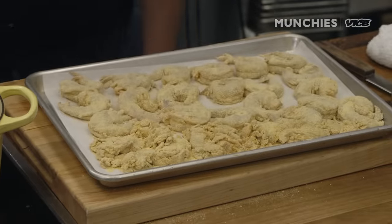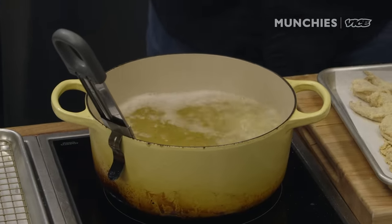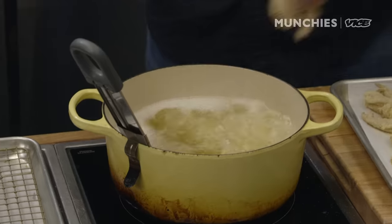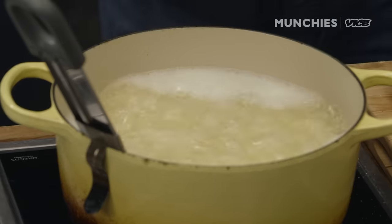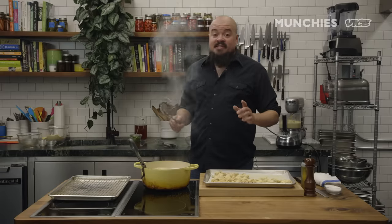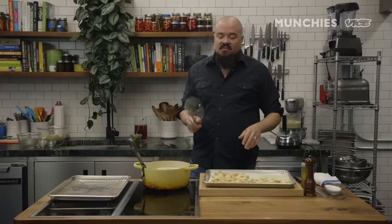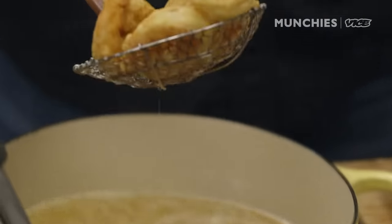Let's fry some seafood up. Get your peanut oil to about 350°F. When dropping seafood in, get real close to it — you never want to drop it from height, because then you'll get splashed with oil, get burn marks on yourself, and look like a professional cook or something. I use peanut oil because it's extremely sturdy. You can use several volleys of fried foods in there, and the beautiful thing about peanut oil is your fried food will come out tasting like the food and not peanuts. Do not use cheap fryer oil with all the chemicals — I don't abide by those. These are small enough, they only should take a couple of minutes. Don't overcook your seafood.